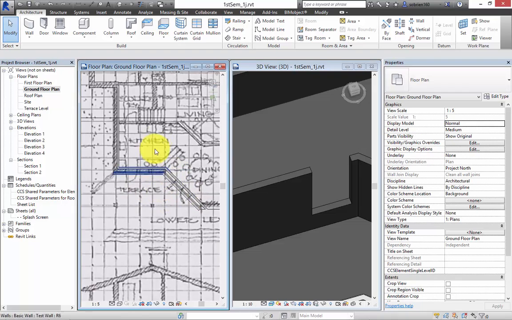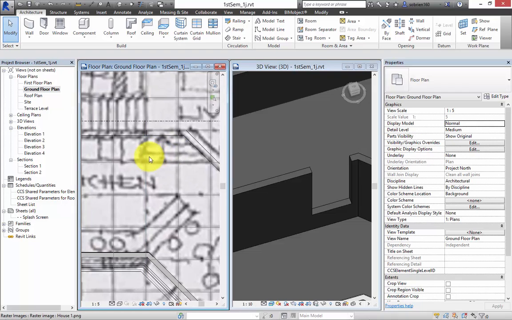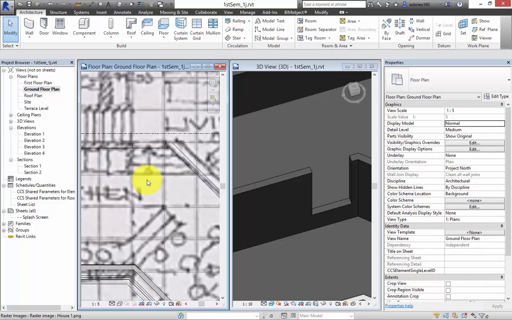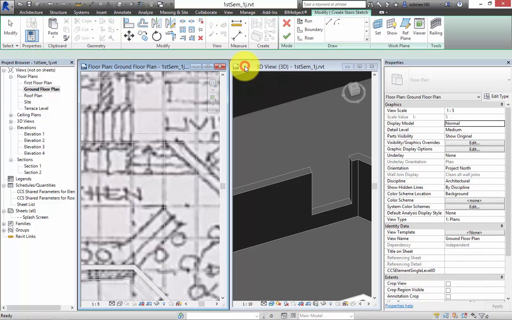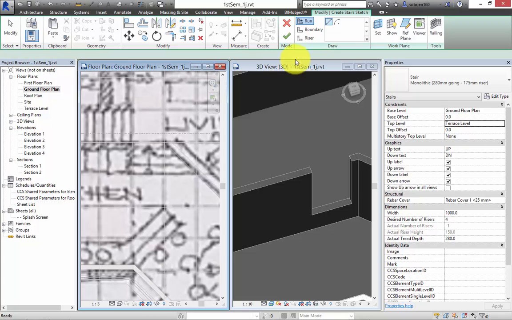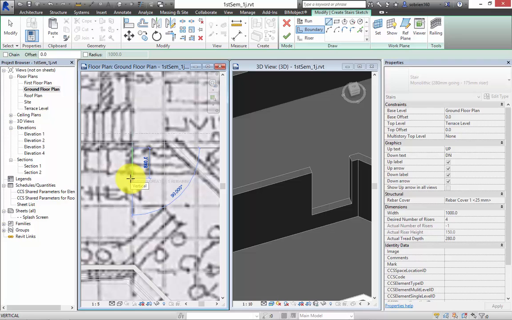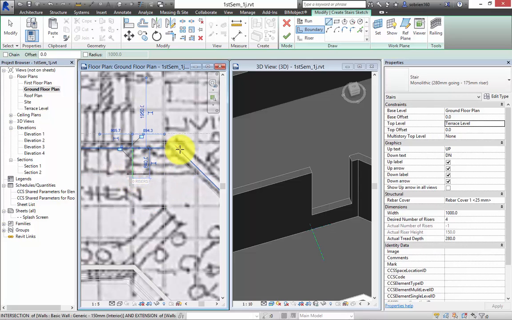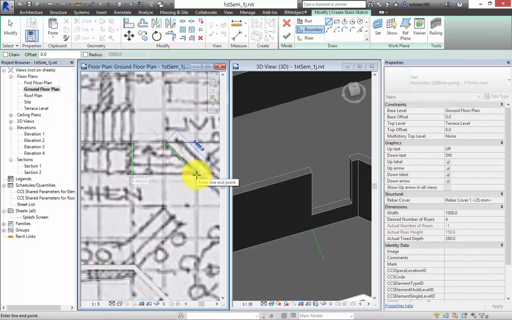So now we can draw the stairs in here. So we want a stairs that goes from ground level to terrace level. So I'm going to go and say stairs by sketch, and we want to go from ground floor to terrace. That's fine. So I'm going to use a boundary just to say, well, we want one of them to start here, approximately, and another one to start here. And let's put it from there to there, actually. Boundary.